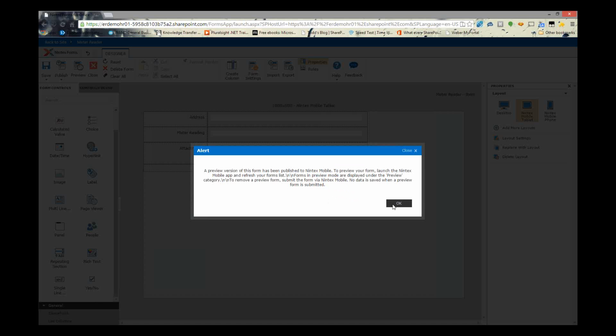Another one that's kind of interesting is that on the Nintex Mobile app, essentially you're leveraging all of the native controls within the device. Whereas if you were to do it as a SharePoint site and do the form, you've got to deal with cross-browser compatibility and all sorts of issues around that. When we use the app, it knows how to translate the controls and build them on the device, whether you're using an Android, a Windows phone, or iPhone, whatever. So those are the two key takeaways, I guess, for why you would want to use mobile apps versus just a mobile rendering of the form.